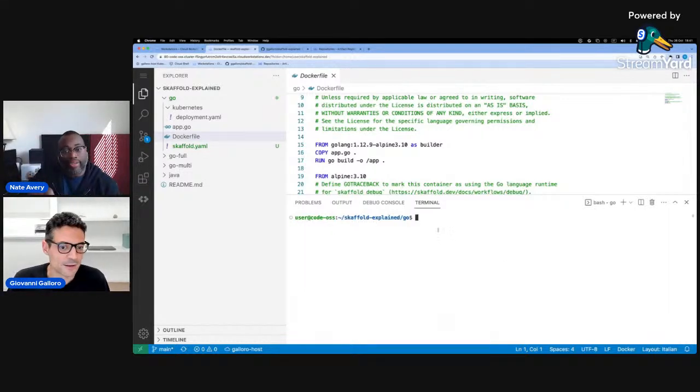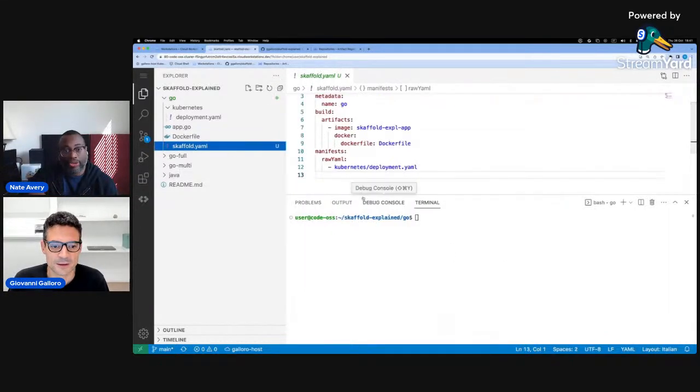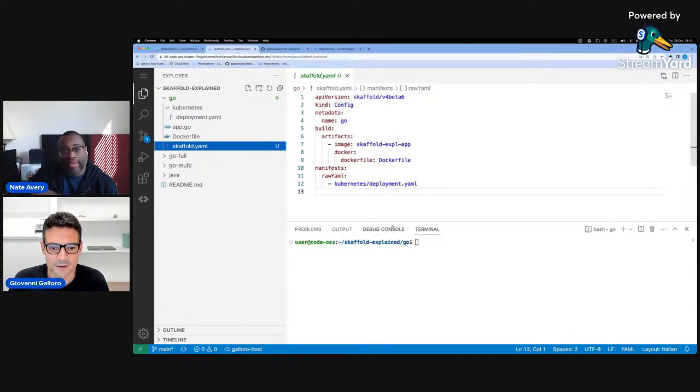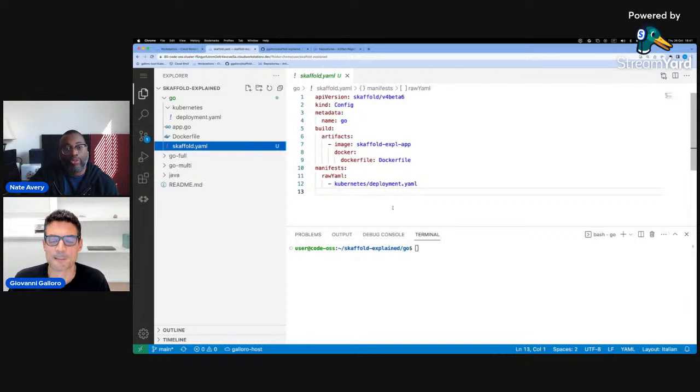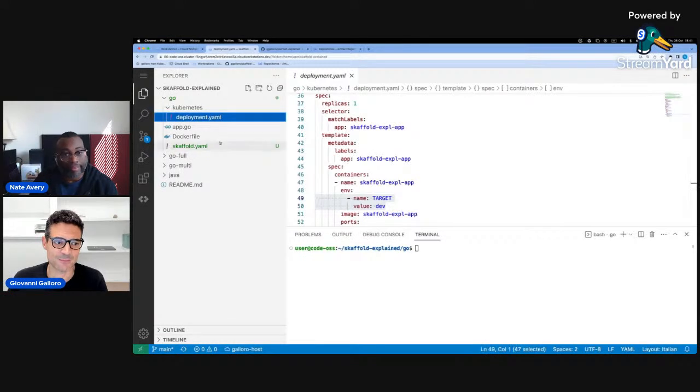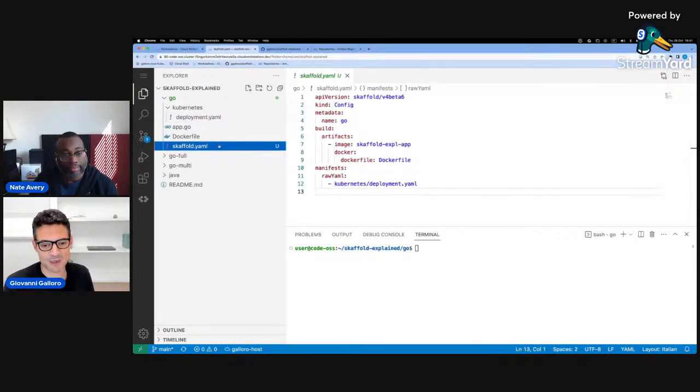Yeah. Well, that was really neat. Even if you're coming to Skaffold and you're new to it, and you want to get started, you don't have to necessarily know how to build the file right away, because if it's a fairly simple deployment and there's a Dockerfile there, it'll pull that and create that structure for you. Exactly. Nice. Skaffold init. And by the way, here I have the Kubernetes manifest already, but if you don't have the Kubernetes manifest, it can also create a starting Kubernetes manifest for deployment and service for you. Okay, very nice. And obviously you can start from these assets and eventually customize for your needs.